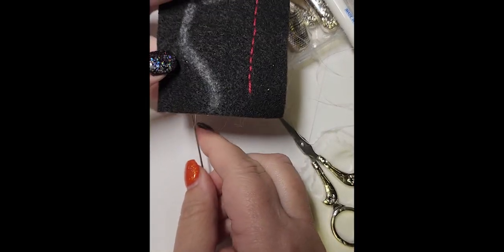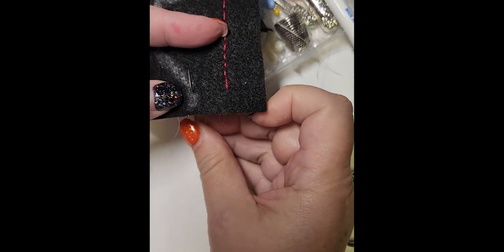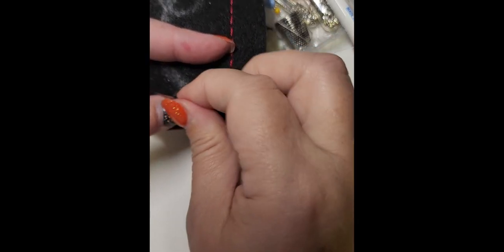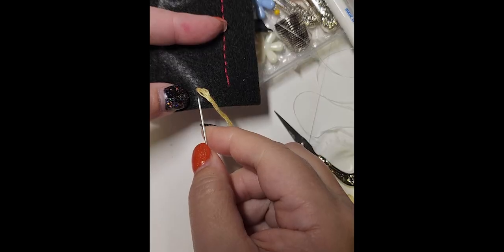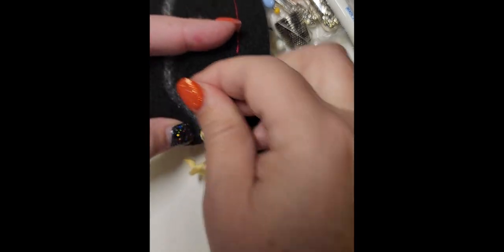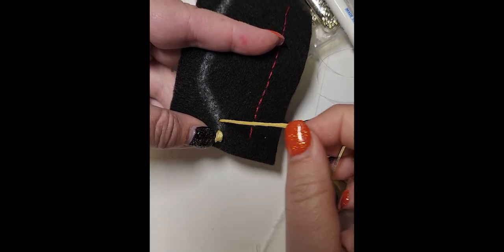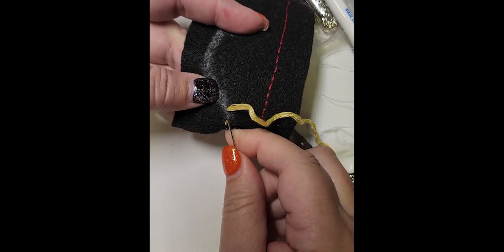So when starting your back stitch, you actually start in the center of the stitch. So I'm going to come up a little bit. And I'm going to come backwards with my stitch. And come up. Tailor's chalk would be a neater, straighter, smaller line, but the kids' chalk works.